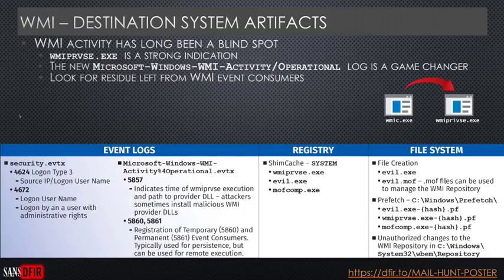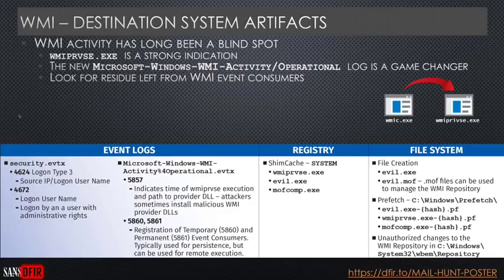Now, historically, what's glued those two things together, if we move over to the registry side and the file system, we talk about MOF comp, and in file system file creation, we talk about evil.mof. These MOF files are stored in the WMI directory, on the far right there, the Windows System32 WBEM directory. You get these MOF files and the provider DLLs, and the MOF files particularly work together to set up a persistence mechanism. They register themselves into the WMI database.